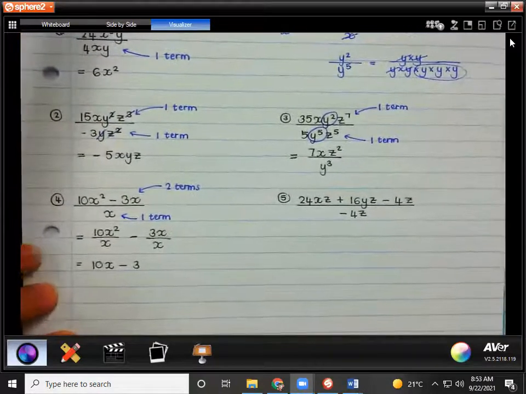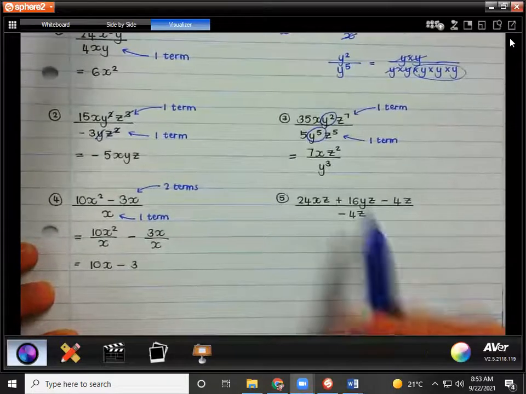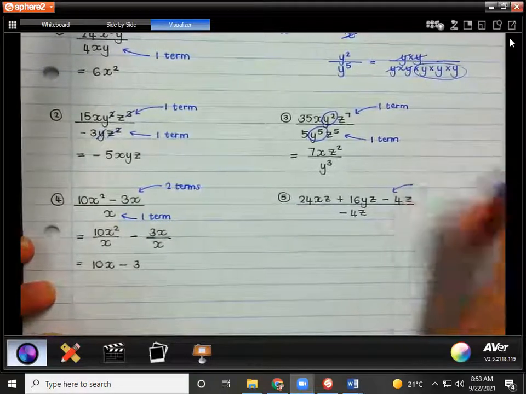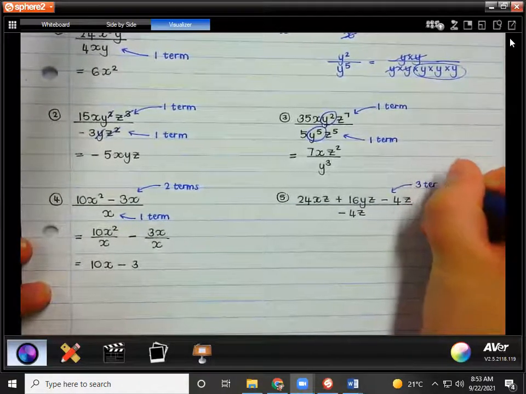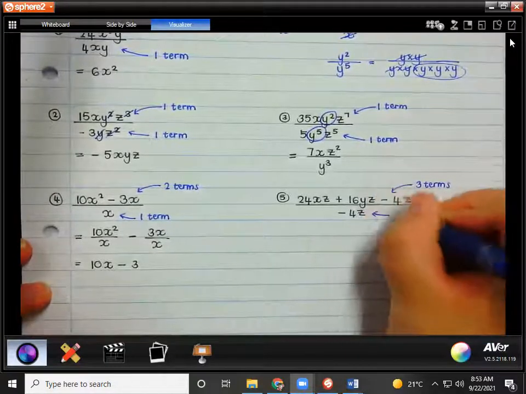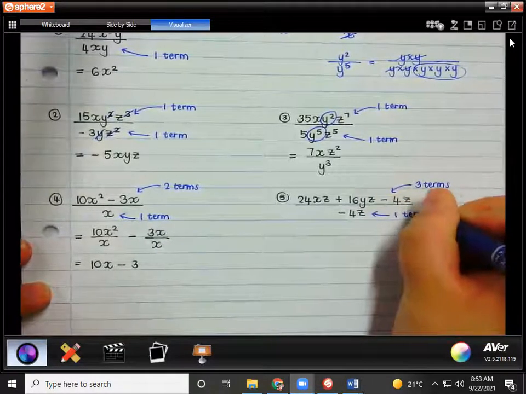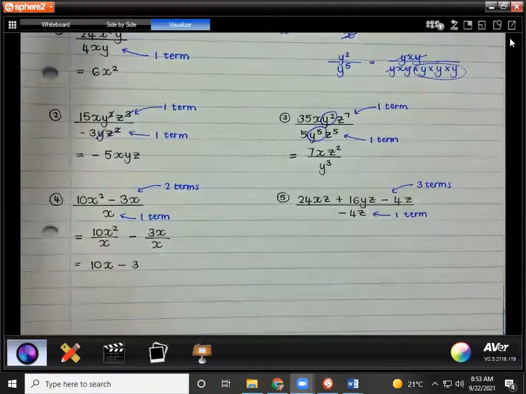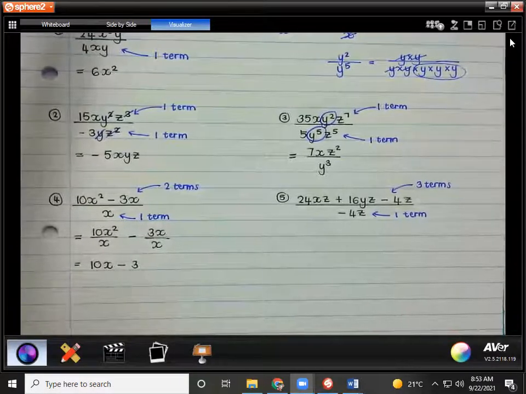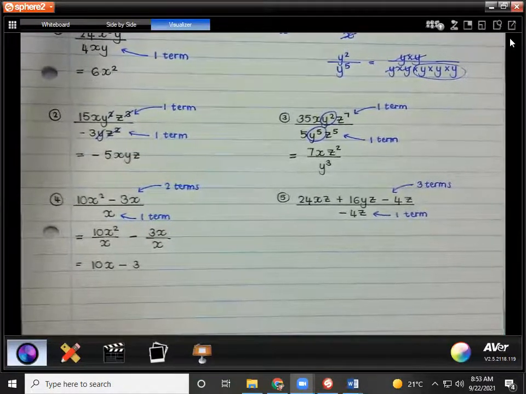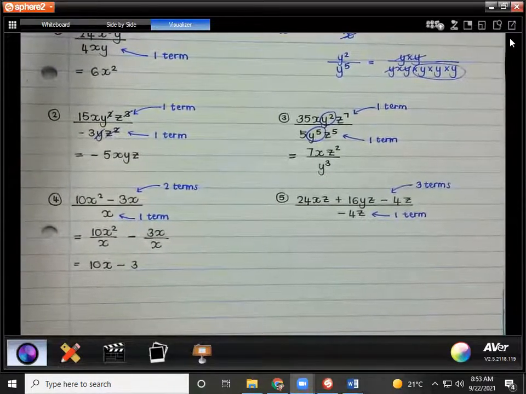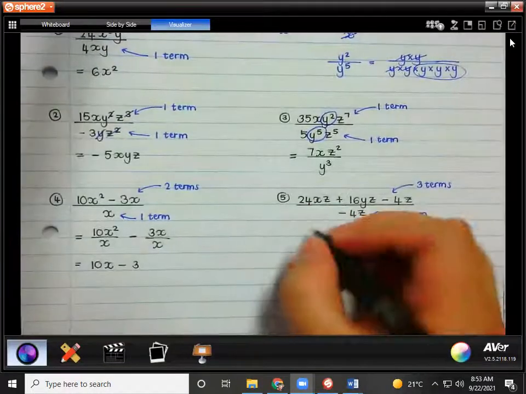Do we notice that we now have 3 terms in the numerator? Right? 1, 2, 3. Remember, pluses and minuses separate terms. Okay, so I have 3 terms. And at the bottom, again, I have only one term. Now, guys, in grade 8, we won't give you more than one term in your denominator. Okay, so it can be any number of terms at the top, but your denominator will always only be one term. Okay, in grade 9, we're going to teach you how to work with more than one in the denominator.